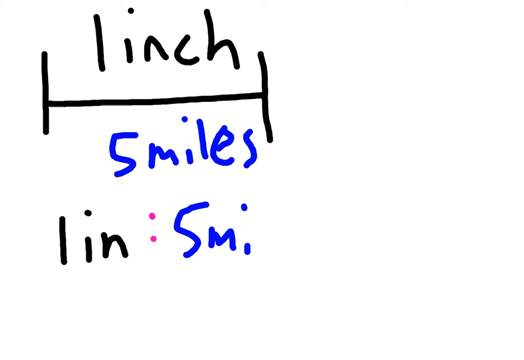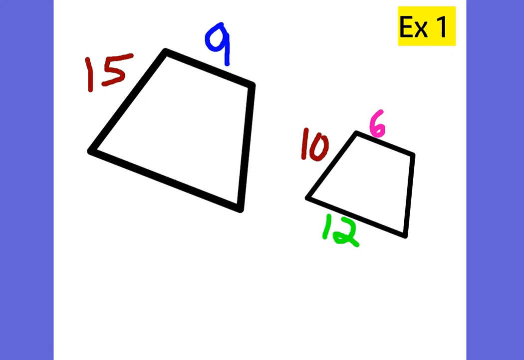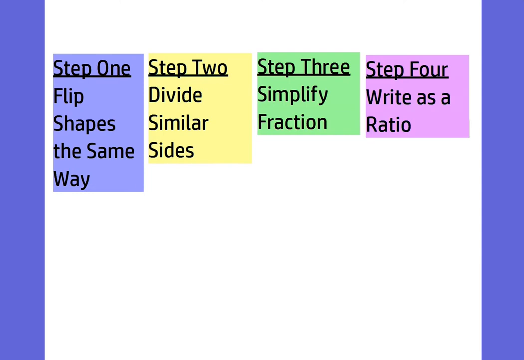We're going to take a look at some polygons and see what their scale factors are. So right off the bat, we have two polygons right here. Let's see if I can zoom in a little bit. Okay, and the question might be asking, you know, what is the scale factor of these two? These are actually tilted trapezoids. So we're going to follow some steps to solve this problem. Notice these are tilted the same way. This one's just smaller than this one.